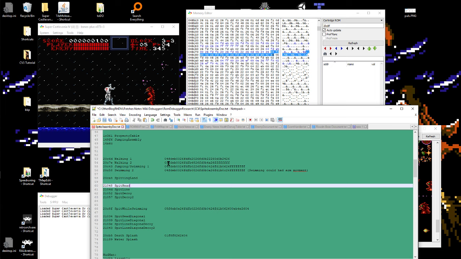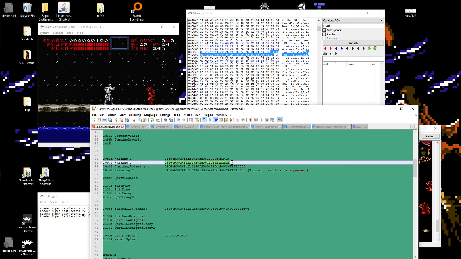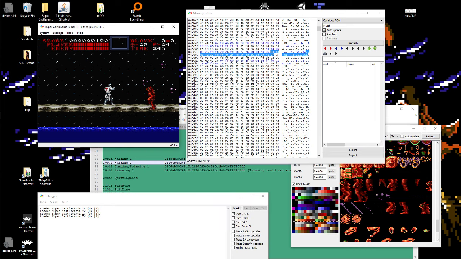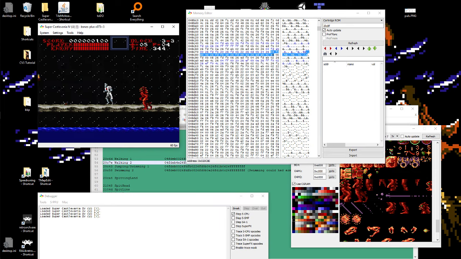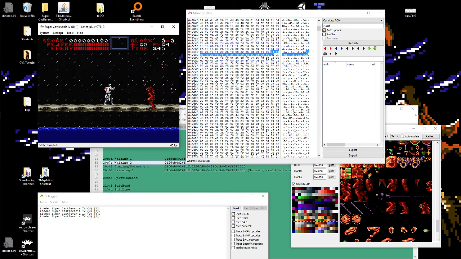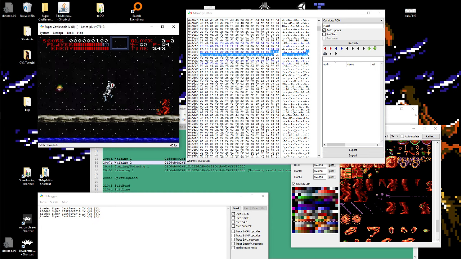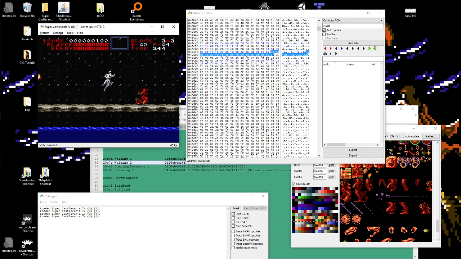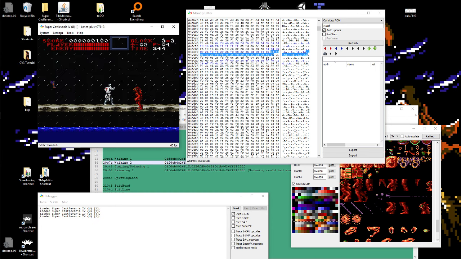This was the walking frame. I should look better. Let's do the spitting frame.